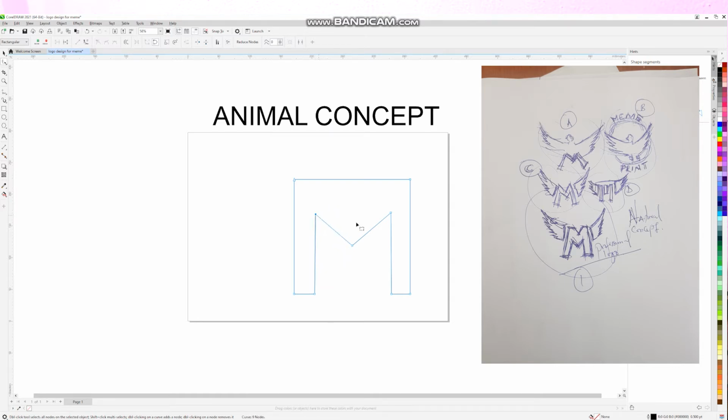So this also, we need to put a mark here, we need to put a mark here, and we need to put another mark in the middle here and drag it down. So you see you are beginning to form the M, but the M is not straight. The M has slant edges. So sometimes there's something we call ruler on this software. You bring your mouse to the top of the line here where you see measurement here, and you pull down the ruler. This ruler helps you to make sure you have accurate distance to all the shapes you are manipulating. So we'll use this to set our borders.